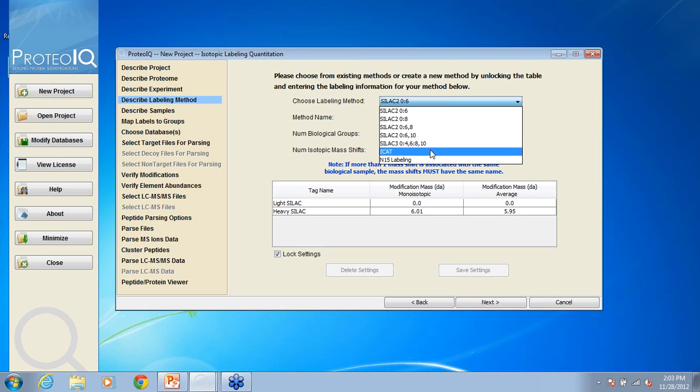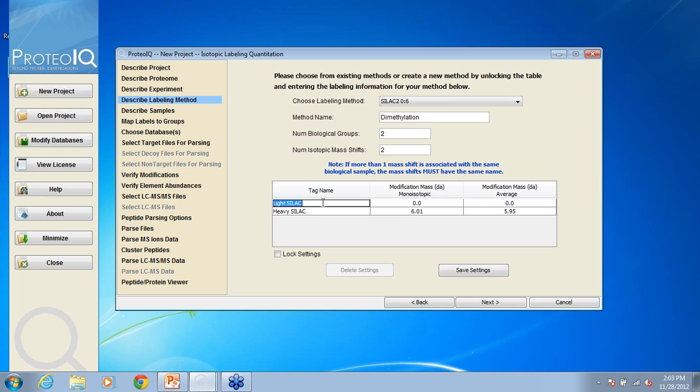You can see that you're basically going to save a parameter here in terms of your different experimental isotopic label setups. Let's set up a dimethylation experiment. So you're going to unlock one of these settings, give it a new name. Let's say we have two labels, a light and a heavy. That's going to be two possible mass shifts here. So let's call this native that has a mass shift of 0, and let's call this heavy dimethyl. And if I remember right, I may be wrong here, I think the mass shifts are like 26, I believe. So that's all you would do.